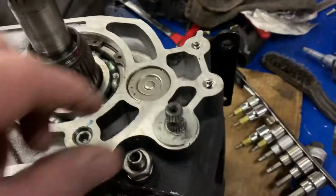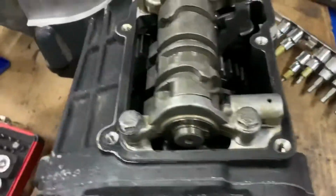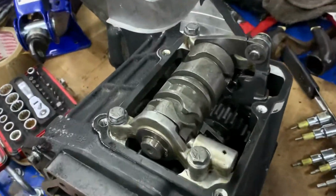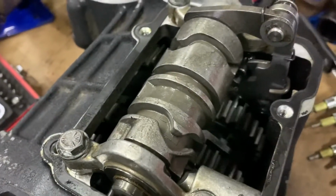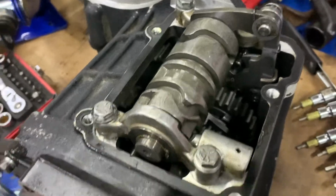Beautiful Caribbean softail. We're going to change this bearing as well. This seal, I should say, shifter shaft seal, and we'll be ready to go. Just check everything all works before we put them all back together. As you can see, very nice smooth action now. Okay, got the old assembly lube on.